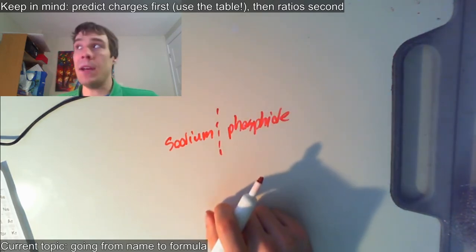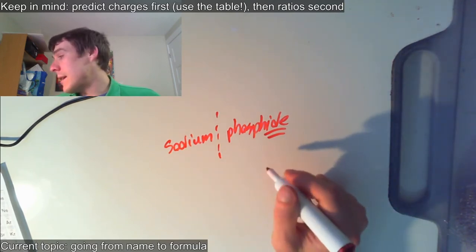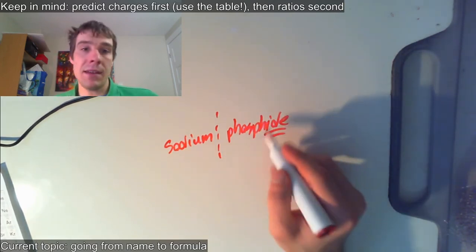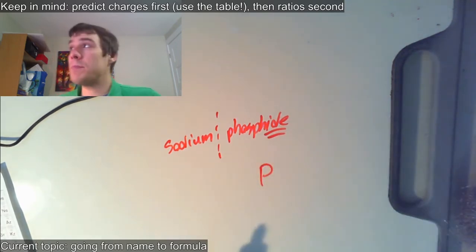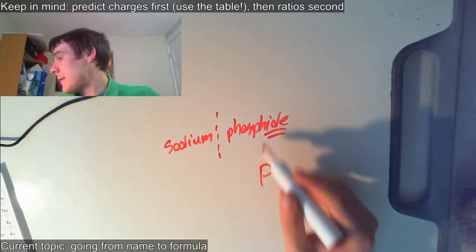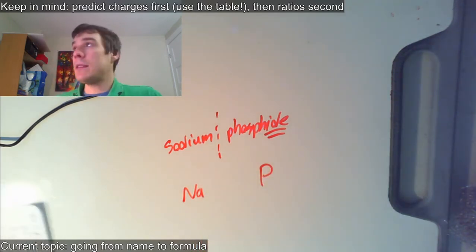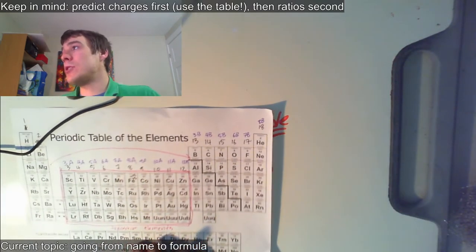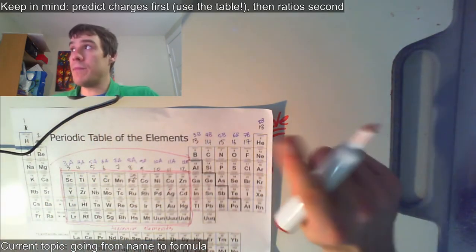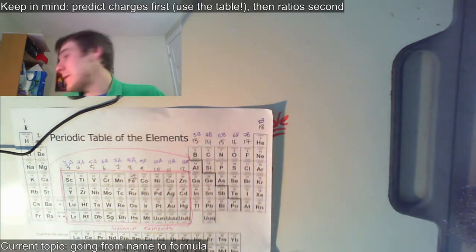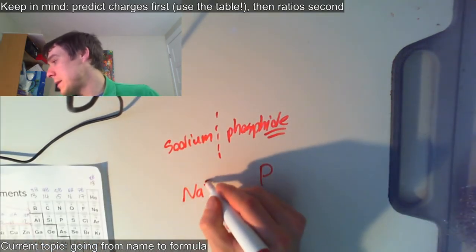an ionic compound. I know it's ionic because there's this "ide" ending on the phosphide. I know that this "ide" ending is only used for single element anions, so that must be just P. Just P. And if that's ionic, that's an ion too, so the sodium ion is Na. Then I think in my head, what are the charges of sodium and phosphide? And charges first. Keep in mind charges first. So sodium being in the first row, charge of +1, Na plus.